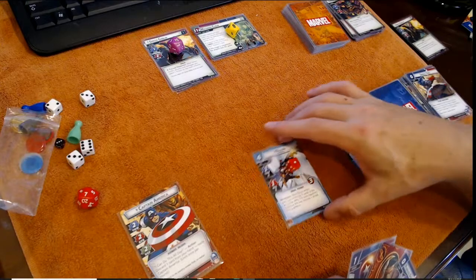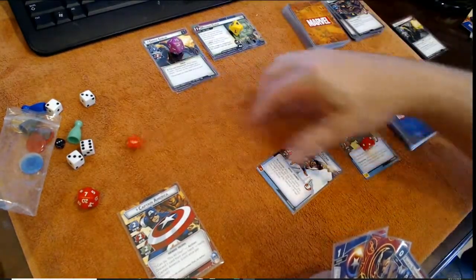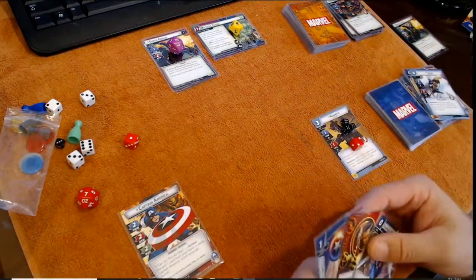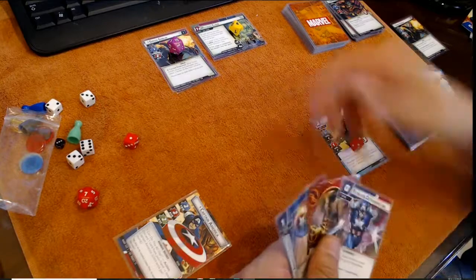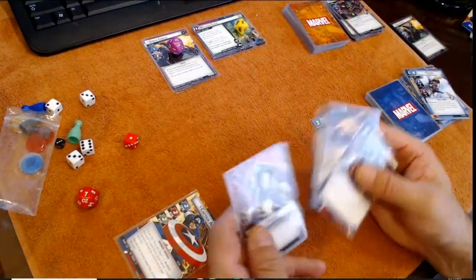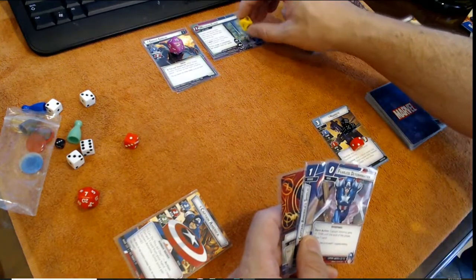Alright, Falcon is going to thwart for 2. So I'll take this back down to 4, but that'll kill Falcon. And then Captain America is going to thwart for 2. Takes that down to 2. We can't have that completing. Actually, take it back to 4.